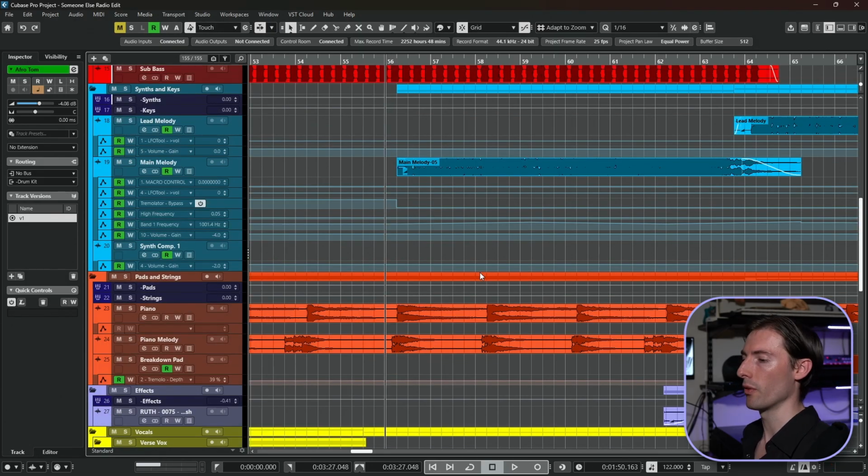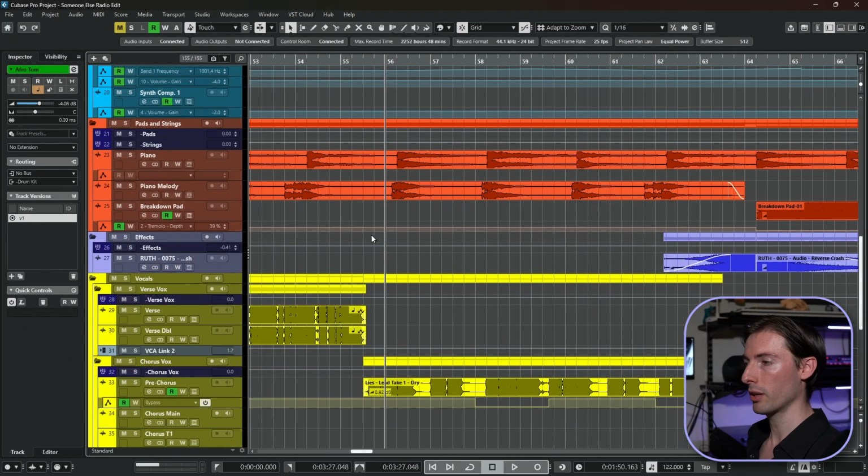So this one I have the pre-chorus, and to keep it different from the first pre-chorus, now that we're in the second half of the song, I decided to bring that main melody in early. That will create more contrast and interest for when I go into my next breakdown after the pre-chorus. Because last time we did a breakdown where it was just the main melody, then went to the drop and the main melody and the vocals came in for the chorus. But this time I wanted to create something completely different for the next drop, but I wanted to keep that main motif, that main melody in. So I brought that in with the pre-chorus.